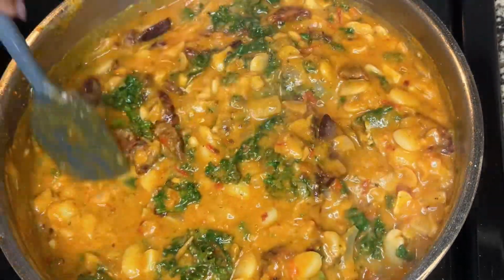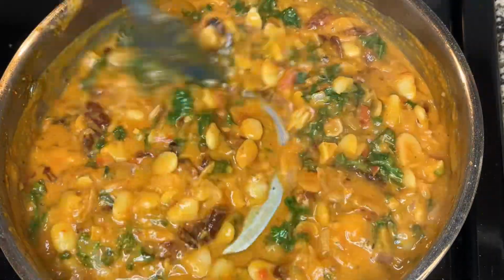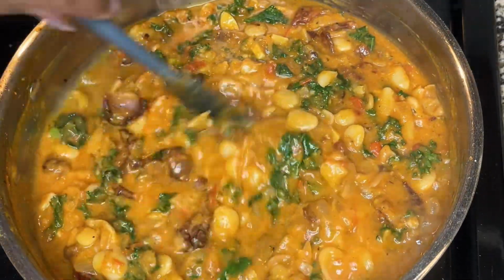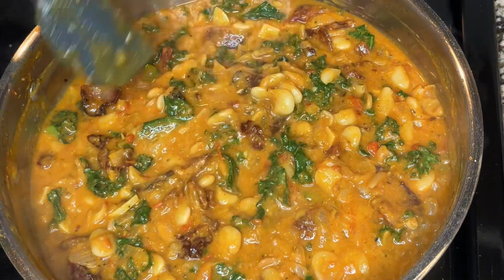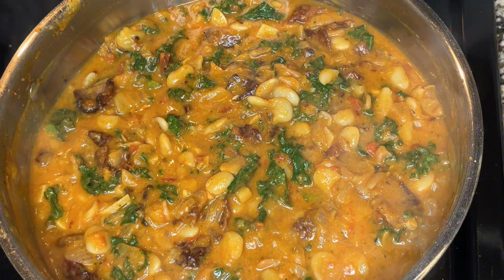They ain't lying. This is amazing, y'all. You have got to try this. Add some bacon. The bacon that I'm using is maple bourbon bacon. Yes, you heard that right.